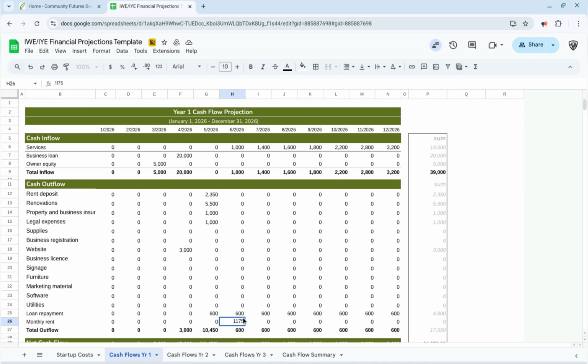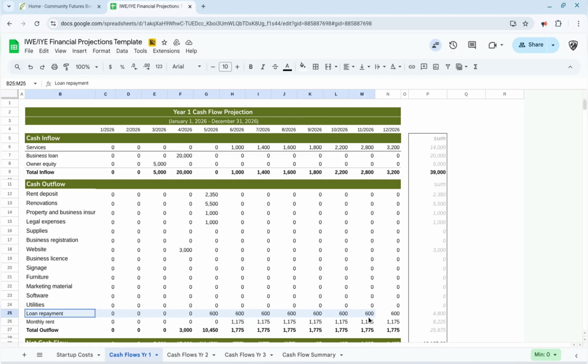Maybe they had to pay 2 months worth of rent as a deposit. So each month moving forward, we can add $1,175 as the regular monthly rent. And so that's adding up there. So you can see here, really just what we're doing again is, rather than reporting the cash inflows like we did in the top section, we're just reporting or projecting the cash outflows based on category, based on the month, both for the startup costs, like I covered initially, and then some of the ongoing operating costs that will be incurred as the business starts operating.